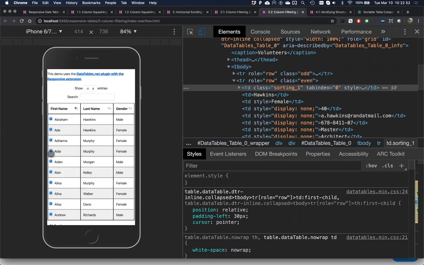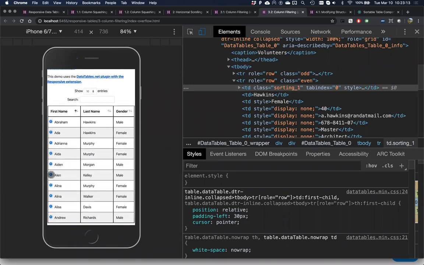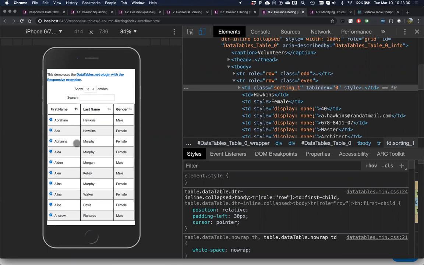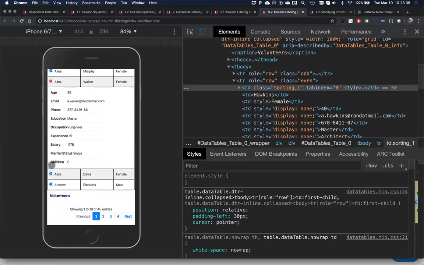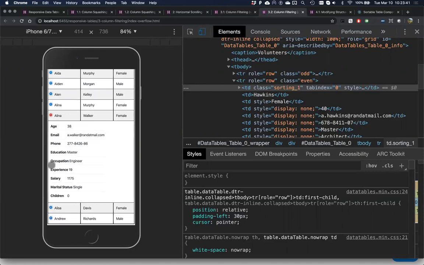Now, is it the most intuitive solution? That's not really clear for all users, I think. I think if somebody were to encounter this for the first time, it might not necessarily be the easiest to understand what's going on, especially if you can't see the screen. But after a little learning curve, I think it's probably a very good solution for things like corporate software or corporate sites where you have intranets, web applications that users keep coming back to, and then once they've been through that learning curve, they have a better understanding of how it works, and they get to see all the content on any type of screen. And that's the nice thing about this, that nothing gets cut off, nothing gets hidden, and there's no need for horizontal scrolling.